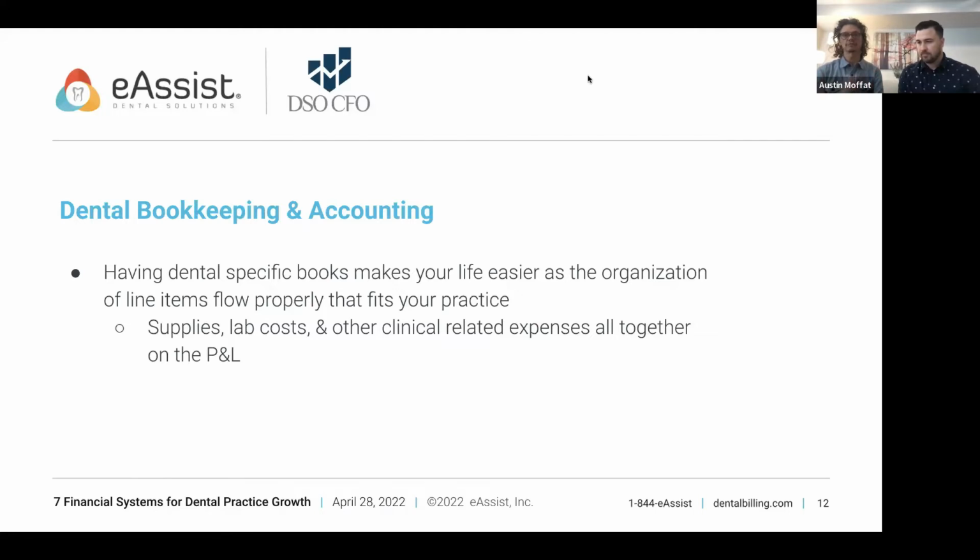And then when you're getting your P&L, okay, great, my P&L is telling me exactly where the expenses are. And then you can identify opportunities and issues. That's where you can say, hey, we're doing really well here, but why is this presenting something that's a problem? And we'll go through that a little bit more in the P&L, on how we best track and identify those problems and how you can incorporate some of those things.